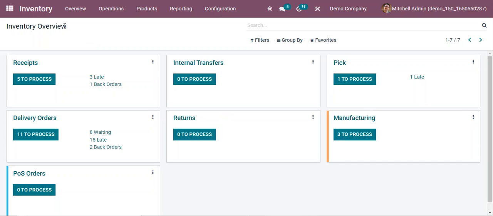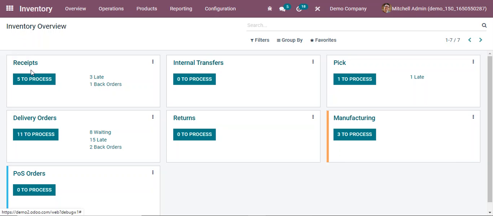This is a very basic proof of concept to accomplish what was requested, which was to be able to see the valuation of purchased products that you have not yet received. In other words, receipts that you're waiting on, you want to know what is the valuation tied up that we are expecting to receive.